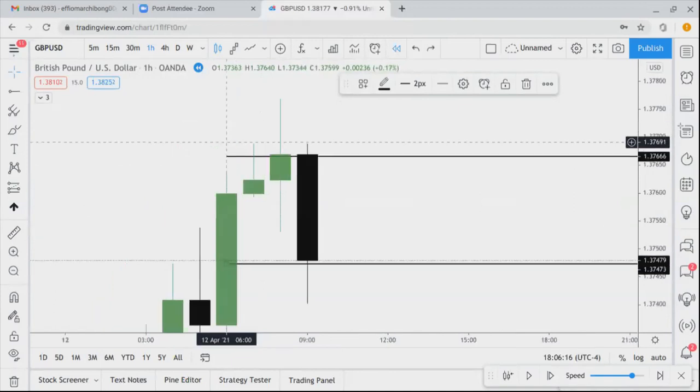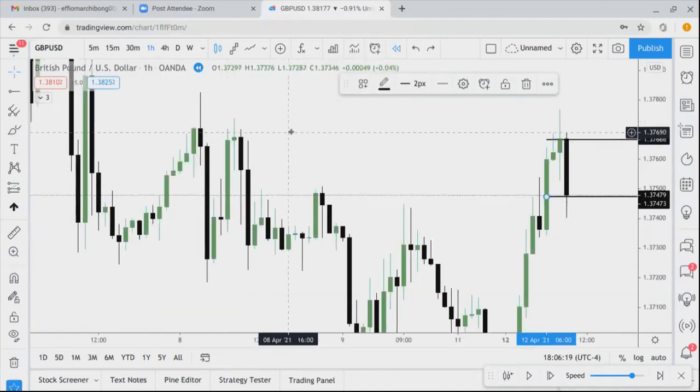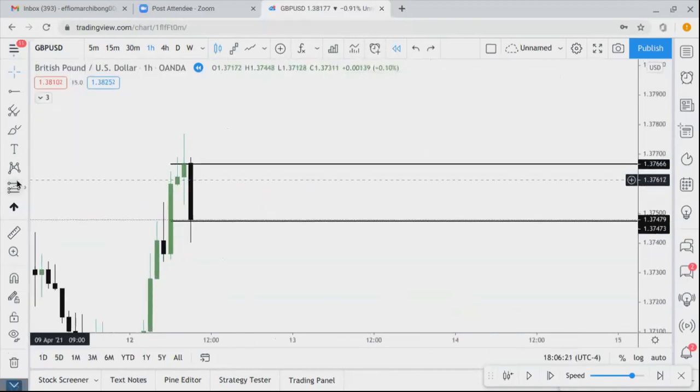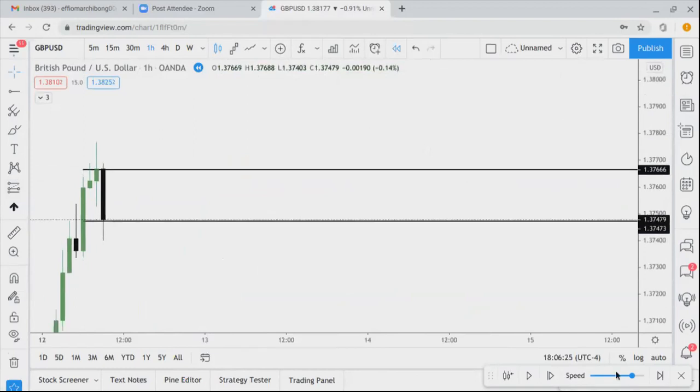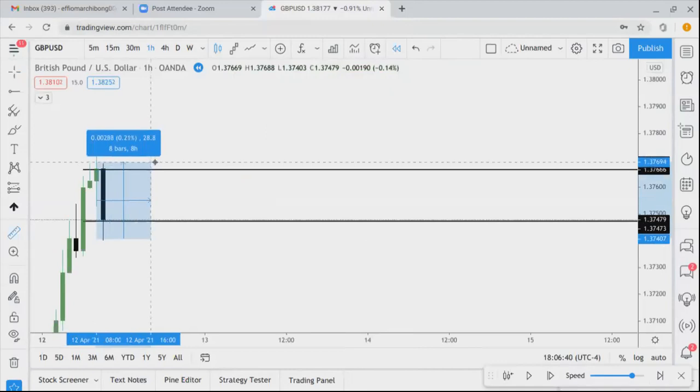Now that it has engulfed only 2 candles, what are we going to do next? The next thing we're going to do as traders is measure the whole of this zone, this engulfing candle from wick to wick. We want to see if it is a minimum of 18 pips. So we measure it. It's telling me that it's 28 pips. In other words, it has met its criteria, right?